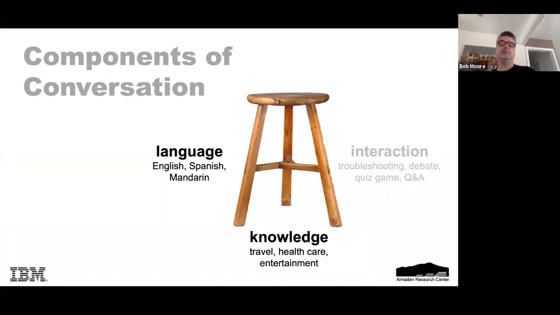Today, what I want to talk about are conversational agents, or more generally, natural language interfaces. So in this realm will be things like, excuse me, I've got a cough. Trying to get over a cold.